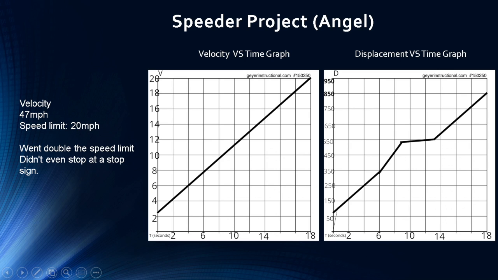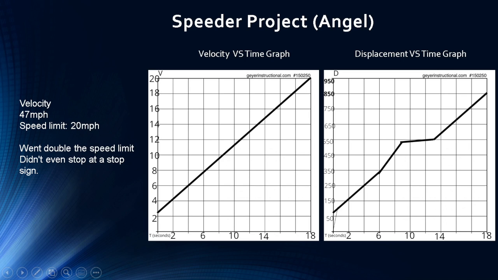Looking at our displacement versus time graph now, we can see that the total displacement is 950 feet, which is the total distance of the trial. And then the x-axis is the time, which is 18 seconds again. Looking at our graph, we can see that the displacement starts at right above 50. I put that because the car was already going, like I said. And then we can see that between 50 feet and 650 feet, the car was rising in speed.